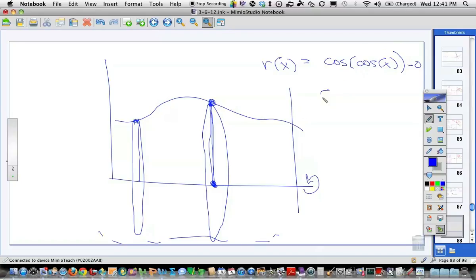Okay? So my integral will be from, and this is pi over here, so my strips fill the space from 0 to pi. My integral will be the area of the circle, which the area of a circle is pi times the radius, and we just said the radius is this, squared, times the thickness of the slice. Pi times radius squared is the area of a circle. So go ahead and type that into your calculators. Okay, so the integral is adding up all those circular slices from 0 to pi.